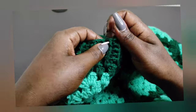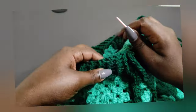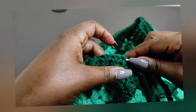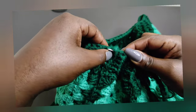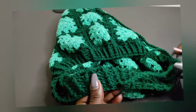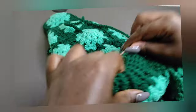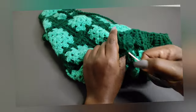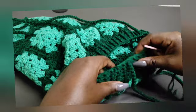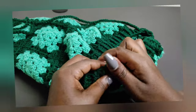There is no specific way of doing this. You can do it however it works for you, and just pull and go all the way around the waist. So I skip more stitches on the inside, one stitch on the outside. So like one stitch, then three on the inside, one on the outside, three on the inside, like this.